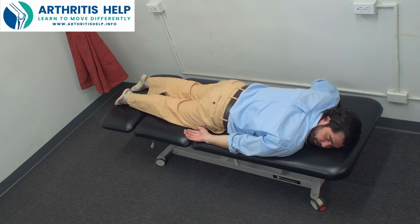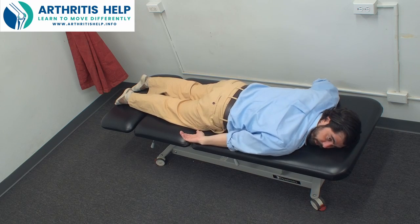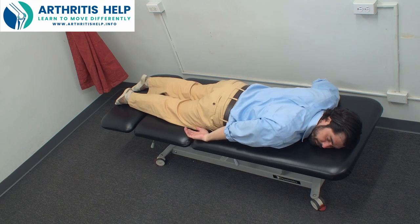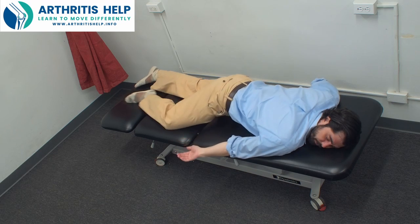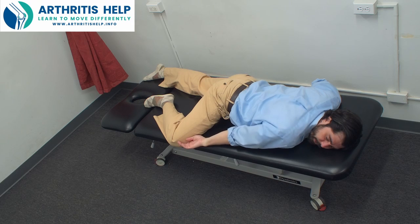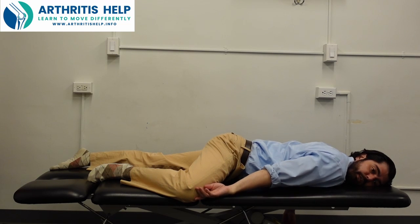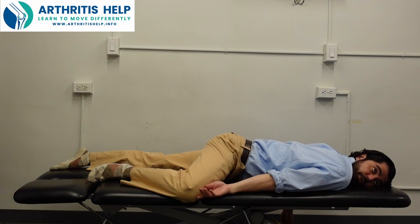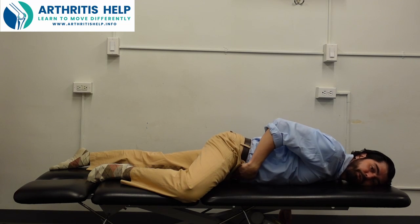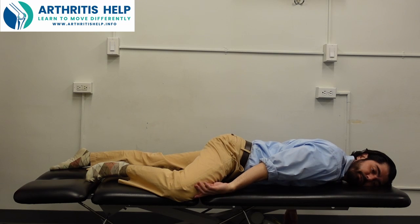There's one more movement — the shoulder blade is actually going to move down towards your waistline a little bit, so it glides downward. Some people like to shrug, but it can move downward and that will help you find that nice easy shoulder lift position. As a little trick, take the right leg and bring it up and out to the side a little bit. From that position you'll feel it's easier to lift the shoulder, easier to find those components — rolling into the left chest, shoulder blade rolling down into the spine and gliding toward the waistline. Bringing the leg up helps turn the pelvis and turn the body, giving you freedom to move in that direction.